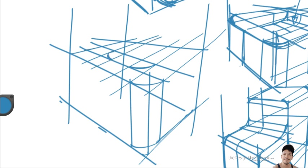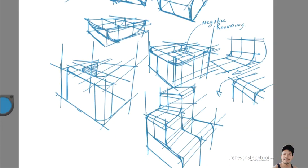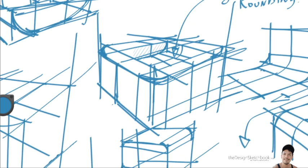So now I'm mixing the positive and the negative rounding. There we go. I'm challenging the perspective skills. And this is how, when you get out of this comfort zone, you can improve and surprise yourself as well. Okay? So I've got to draw some hatching for the internal surface to create some more contrast. There we go, some more hatching here. Let's do some more right here.